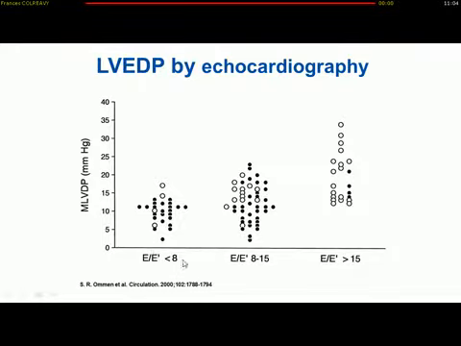The ratio that I've mentioned, if it's less than 8, there are low filling pressures. So the left ventricular end diastolic pressure is generally less than 15. If that ratio is greater than 15, the filling pressures are high, but they're spread at both ends, and there is a huge indeterminate area if that ratio is between 8 and 15. So echocardiography, I hate to say, is very good at defining structures that are related to cardiogenic pulmonary edema, but is neither a continuous monitor and it does not measure pressure. The other thing to say is that a lot of these measurements in echocardiography require sinus rhythm, which isn't always present in critically ill patients.